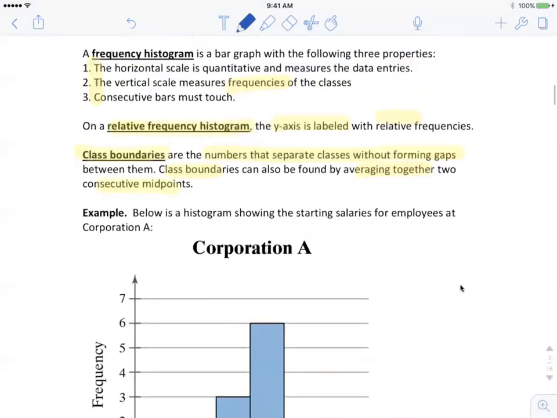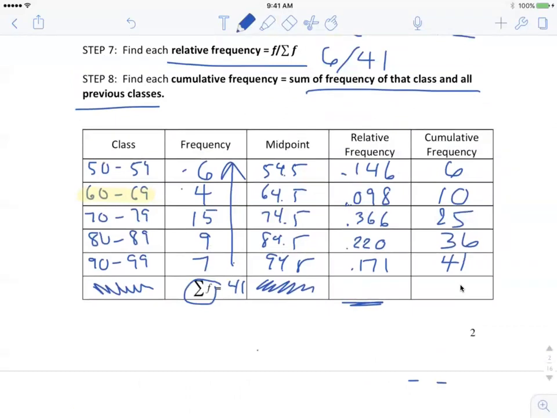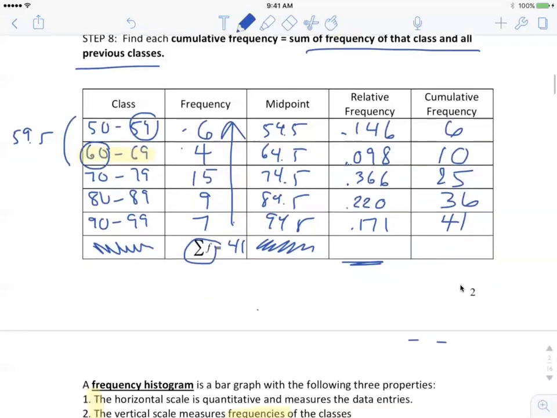If we look back on that previous example, this one we never talked about class boundaries because we didn't create a graph for it, but we will. But a class boundary, another way, if you have classes here, a boundary is just a value between 2 classes. It's halfway between 2. So this class ends at 59 and starts at 60. There's a gap there, all the numbers between 59 and 60. A boundary is halfway between those 2. So this one would have a class boundary of 59.5 between those 2 classes.